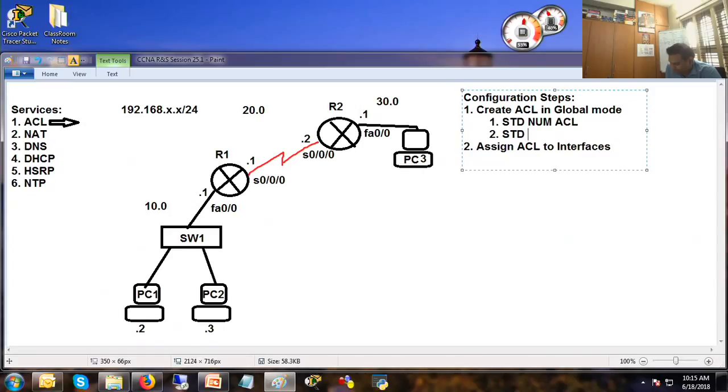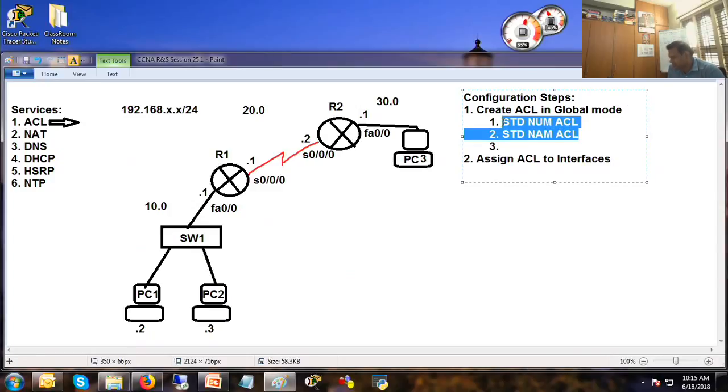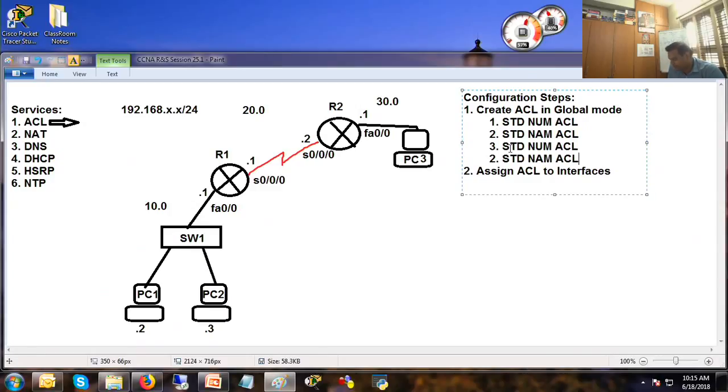Only two types? Anything else? Extended is the same way: extended named ACL, extended number ACL. Correct? Yes. In the same way, when you assign to the interface, you can follow any one method. You can say incoming traffic or outgoing traffic.